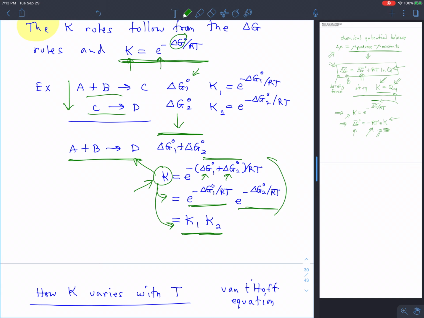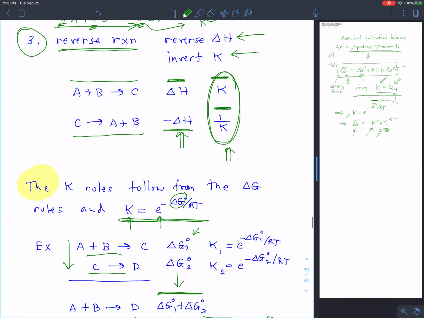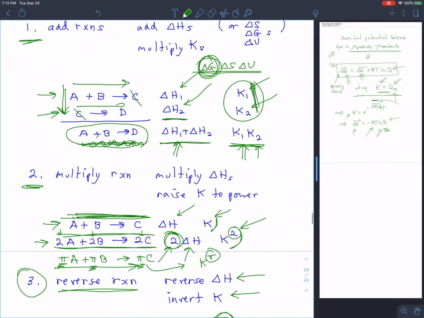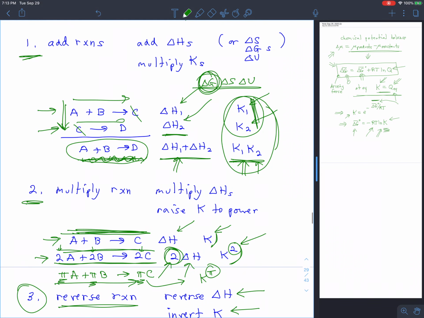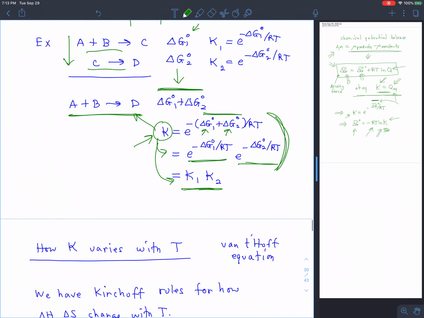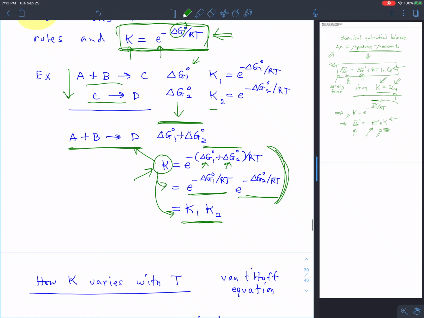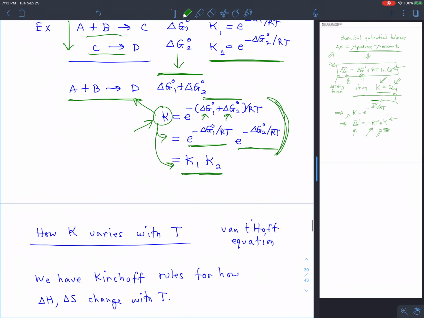It follows directly from the definition de facto of the equilibrium constant. And that has to be true, right? We couldn't have this relationship be true and also this relationship be true unless they were consistent with each other. So if you wanted to, I guess, you could derive all these equilibrium constant rules by looking at what the equilibrium constant would do given its definition in terms of delta G, by calculating delta G and then using that to calculate the equilibrium constants.